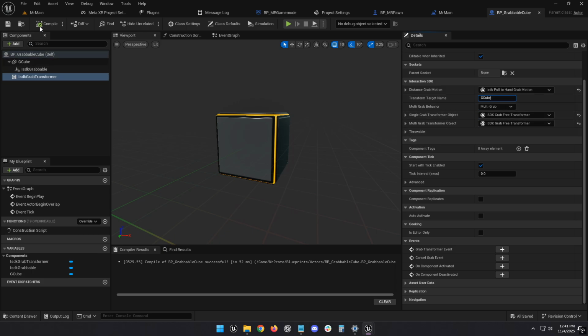Please make sure to set the transform target name in the ISDK grab transformer as the static mesh name. This is very important.